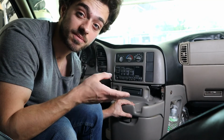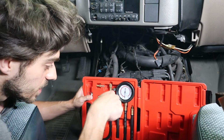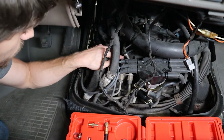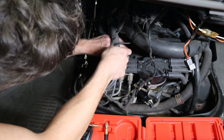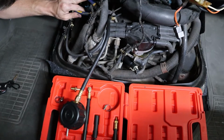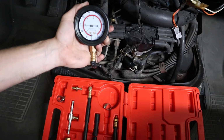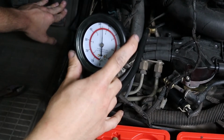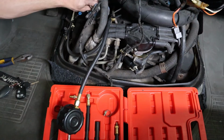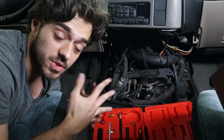You know what? I'm actually going to check the fuel pressure because that could also cause a random misfire. So here's a cheap fuel pressure tester. I'll link it down below for your convenience. You have the pressure line right here. Grab a fuel pressure tester and the appropriate fitting. You may need some pliers to tighten it further. And that's how you check your fuel pressure, and my fuel pressure is actually looking pretty good.